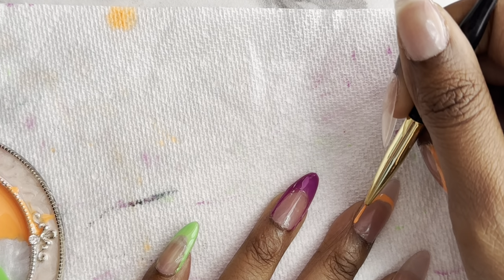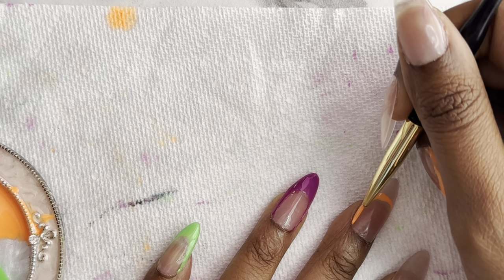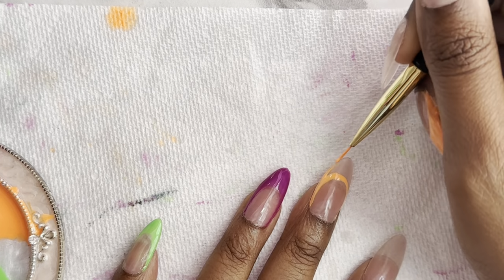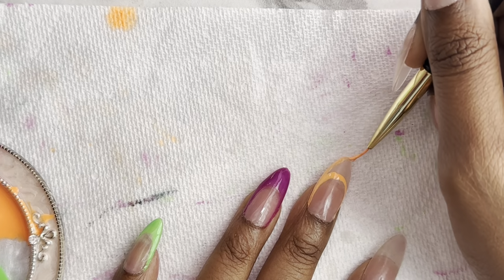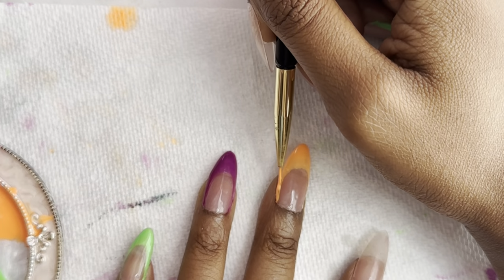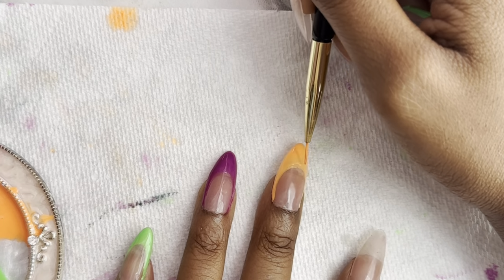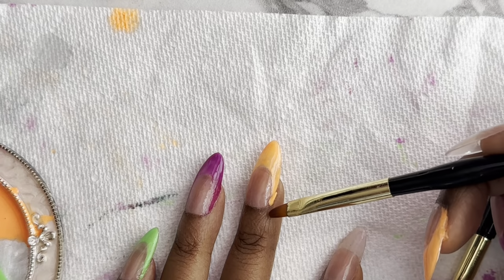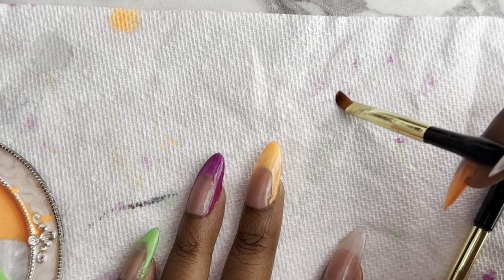I'm going to be going in with a black next, and I got that color in PR. It's from Nailwind, and it's a very small bottle. It says sample on it, so I guess it's a sampler kit. But y'all, I love it, that's a very pigmented black polish.